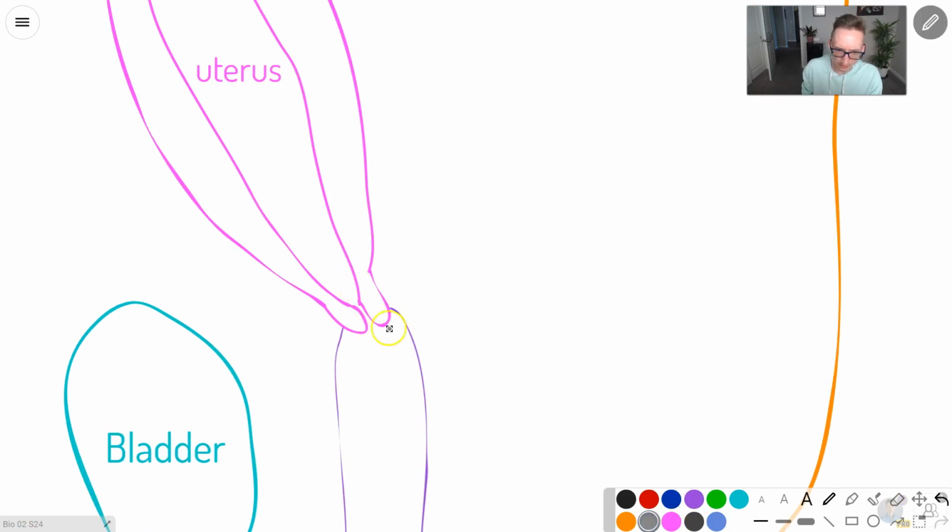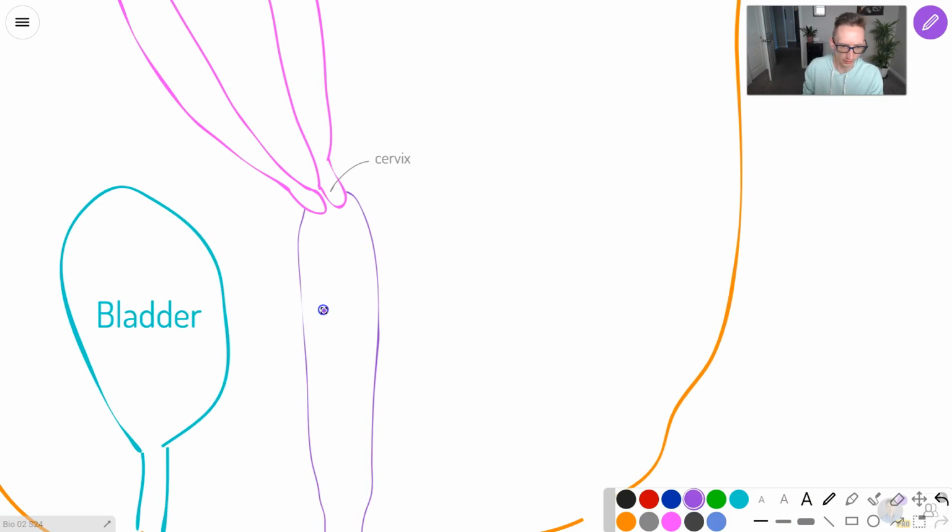So this structure right here is the cervix. It's the closing. So this is the cervix. It's a tiny little hole between the vagina and the uterus. So this is the vagina. And this little part right here that's kind of up on the side, that's called the fornix. Okay. And this whole structure is the cervix, and that's like the cervical opening.